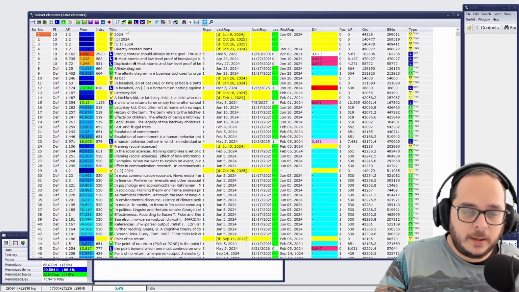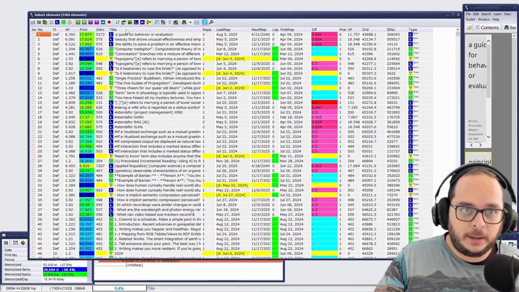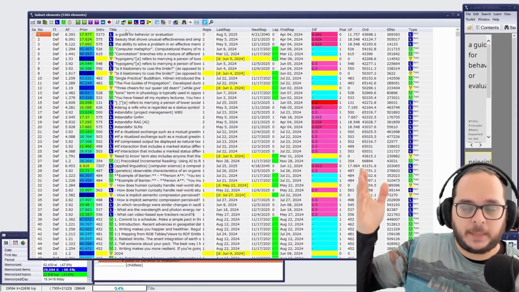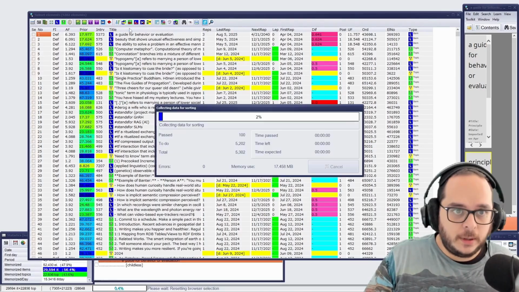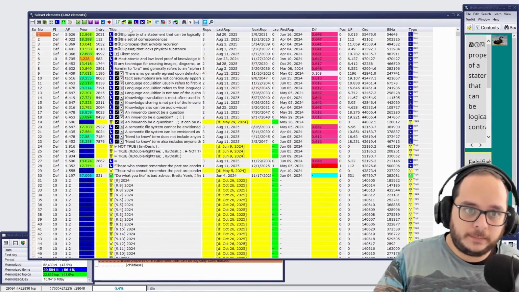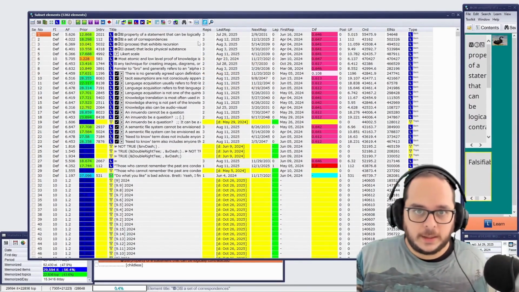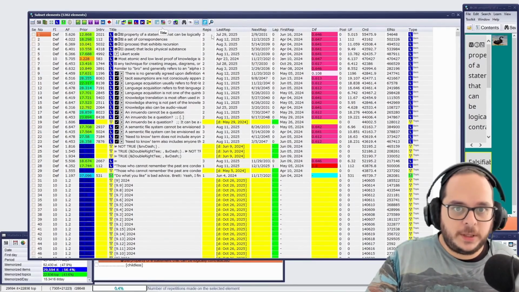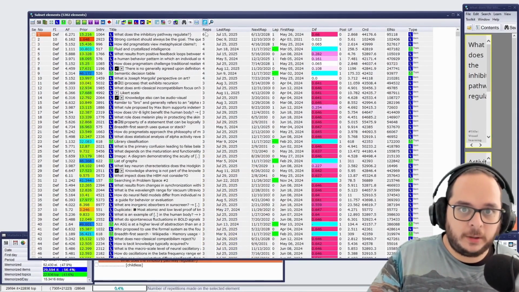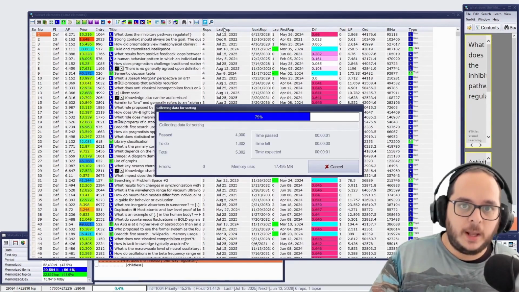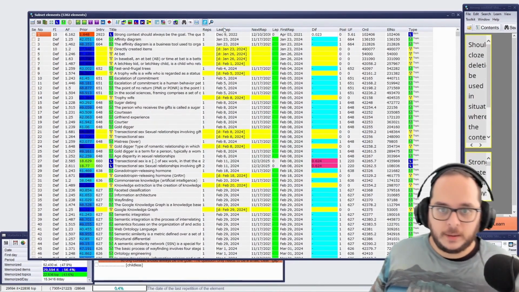If you click the header, in this case title, I sort by the title alphabetically. If you click once again, you reverse the order. Nice. Same for amount of repetitions, let's say, from most to least, or the last repetition. That will be by date, and so on.